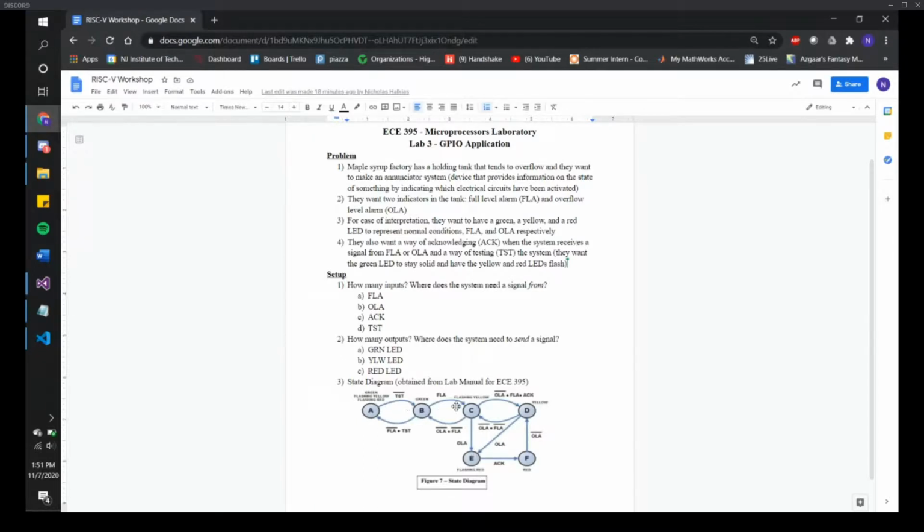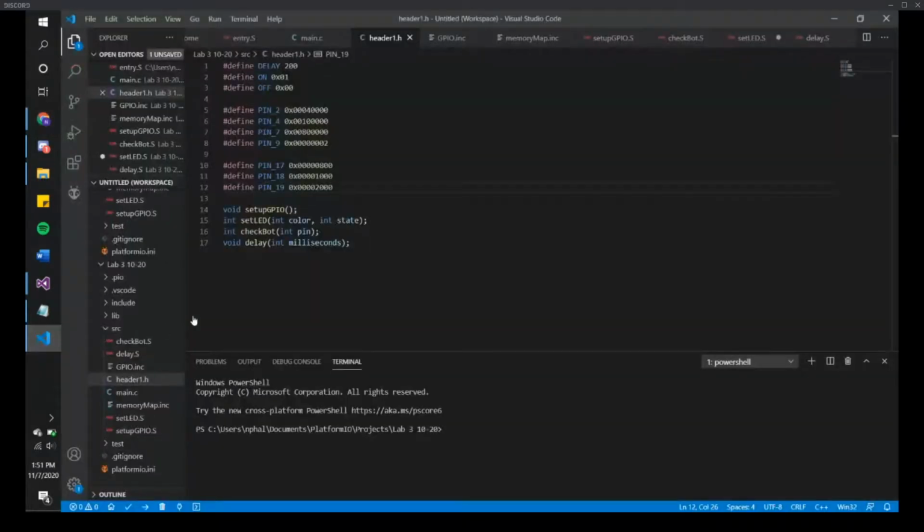So this is going to be our actual process of our C code that I'll show now. So taking this information, we'll go into the code. So we need to set up a couple of things. We have a header file with all of our pin offsets, and all of these values are in the manual for your actual board. So based on the board I have, these are the offset pin values.